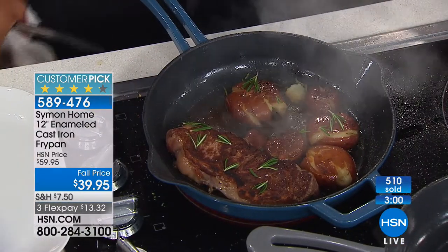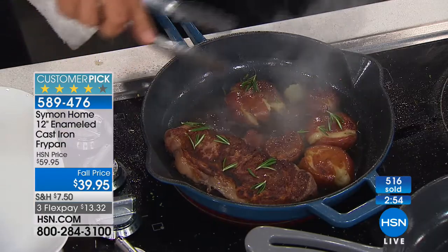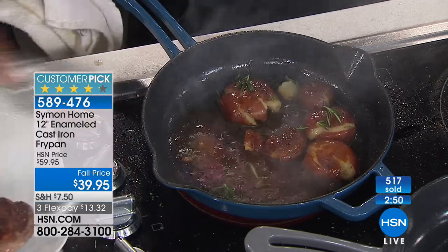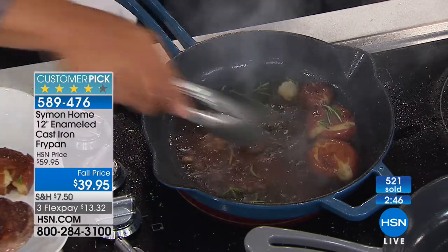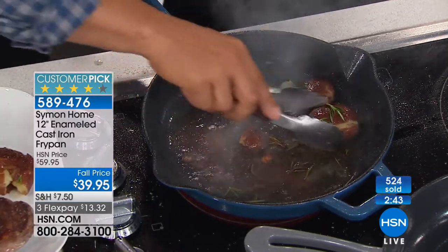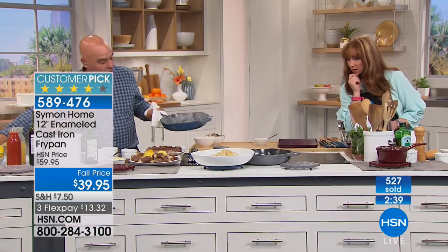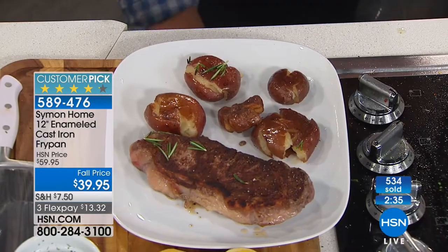Yeah. We saved the fat from Lizzie's bacon, and we're cooking the steak and the potatoes in the bacon fat. And then after this is done, I'm gonna pull it out. Look, we have great caramelization on both sides. We start popping these potatoes out because they're super crisp. Wow. And then I'm gonna give the pan a really kind of quick, simple wipe. Okay. And I'm gonna make scrambled eggs right in the pan. Holy cow. In the same pan. In the same pan.